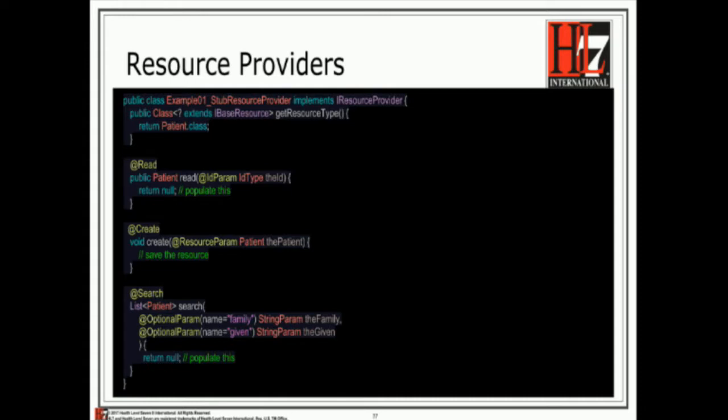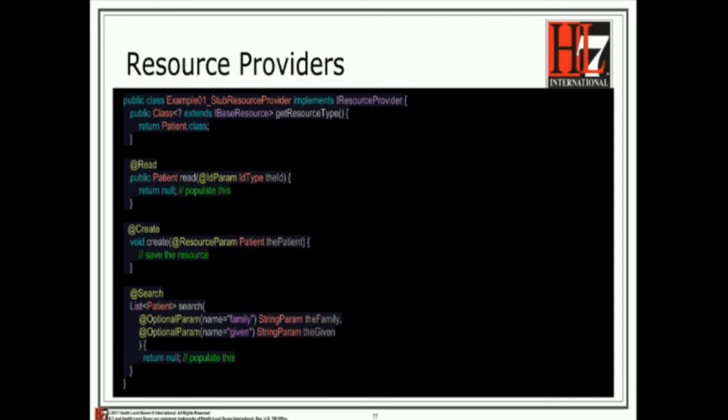I'm not going to go through all of them just because there are tons, and we would be here the rest of the day. But I will show you a few examples, and this is the general pattern: you're implementing a method for every one of the FHIR operations you want to support. So if you want your server to support a FHIR read operation, it's really simple, actually. You create a method, give it whatever name you want. All that really matters is it's got this annotation @Read, which is a HAPI FHIR annotation that says this is a read method.